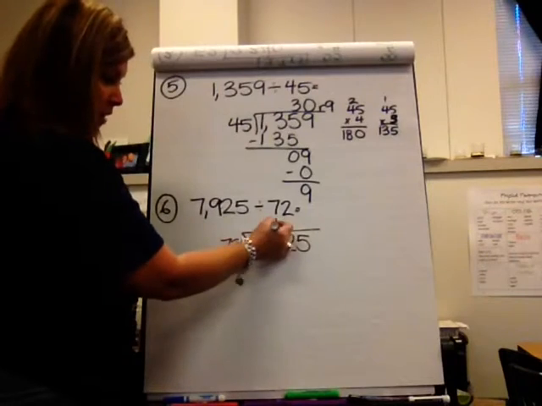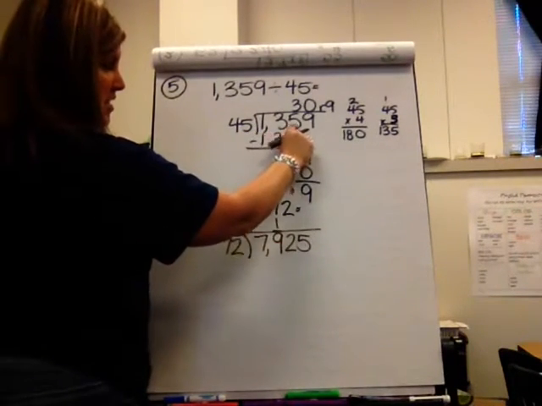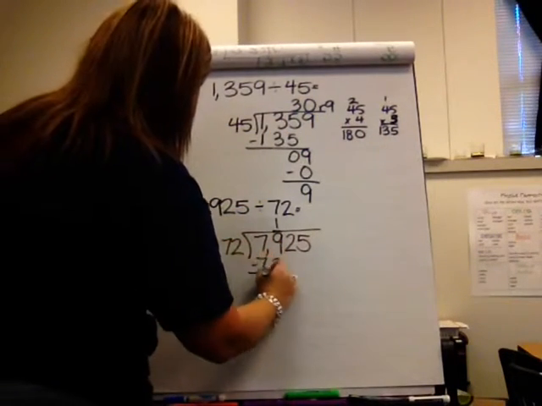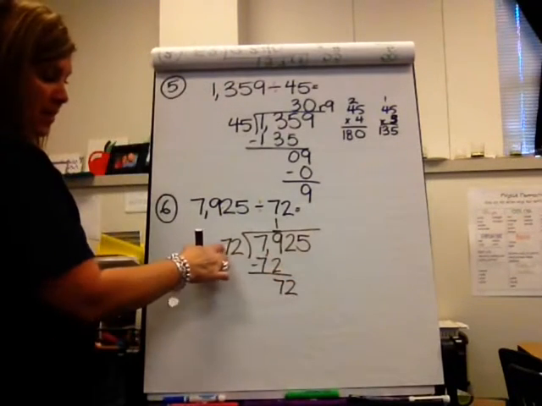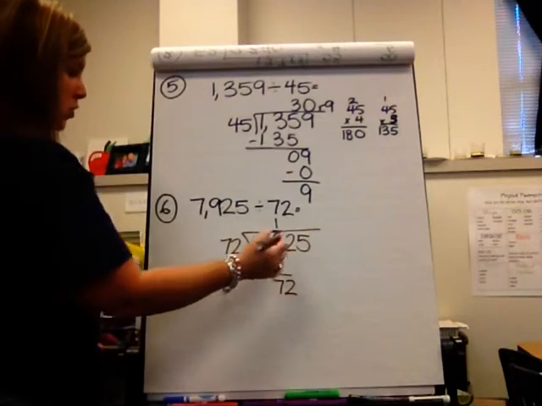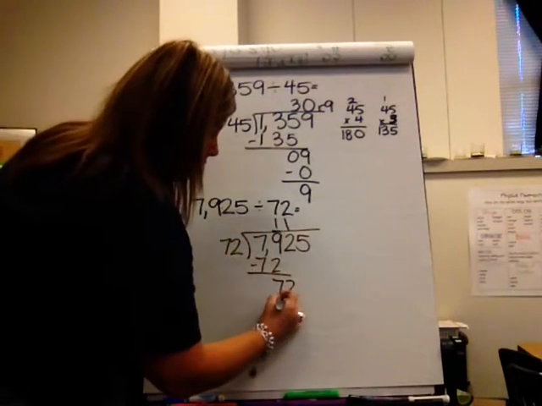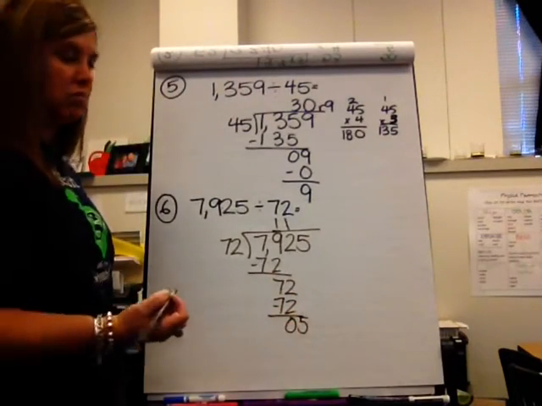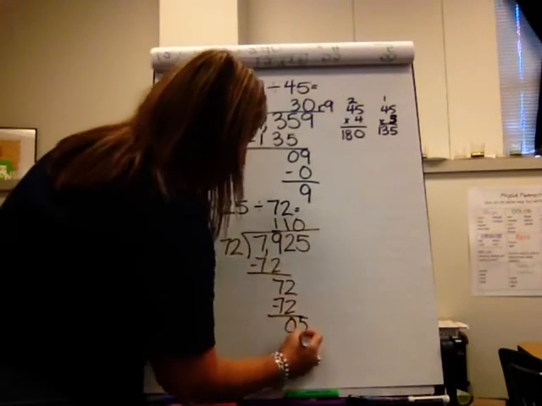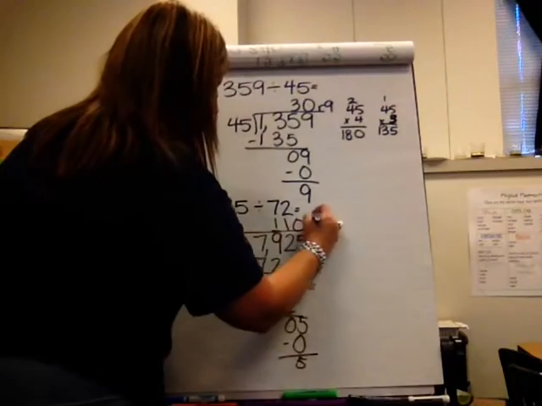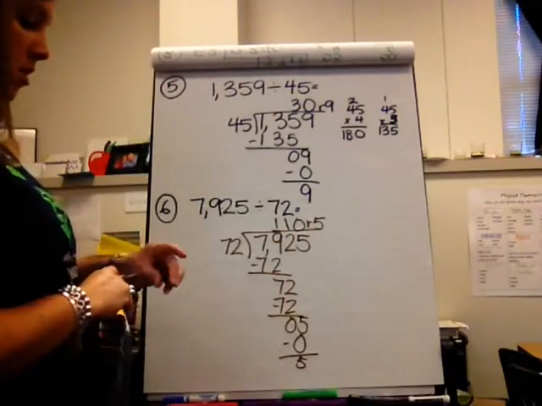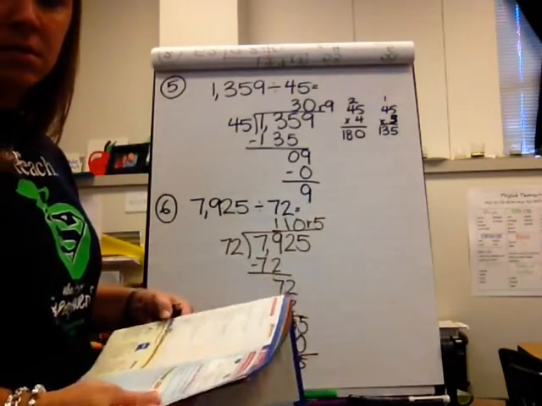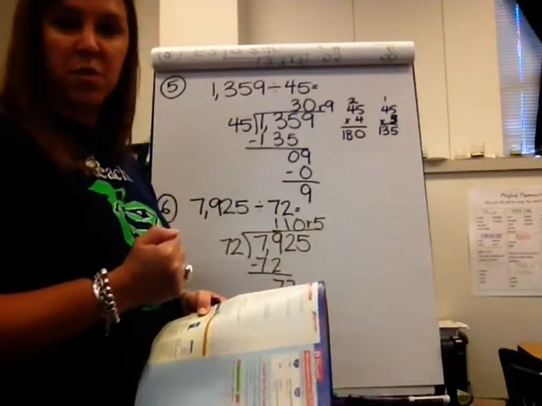I'm starting right here. Whereas before I had to go 45 into this, and so therefore my quotient had to go above my 5. 1 times 72 is 72. Whoa! How many times can 72 go into 72? 1 time. 1 times 72 is 72. 0. I have another number to bring down. How many times can 72 go into 5? It can't. So therefore it must be a 0. Remainder 5. Okay, so what we're going to do is we're going to look over on page 88, and we're going to do 88, most of those together.